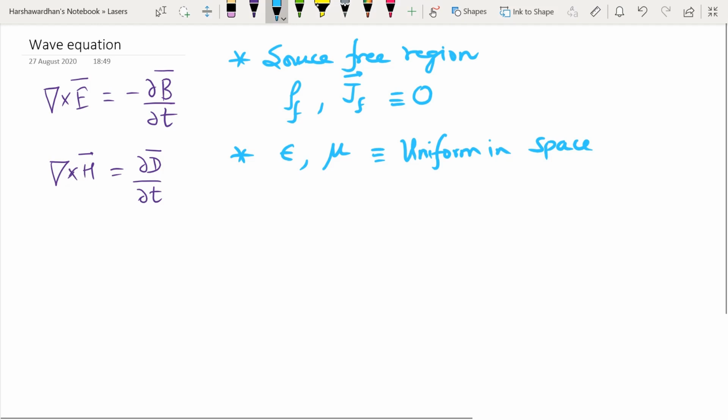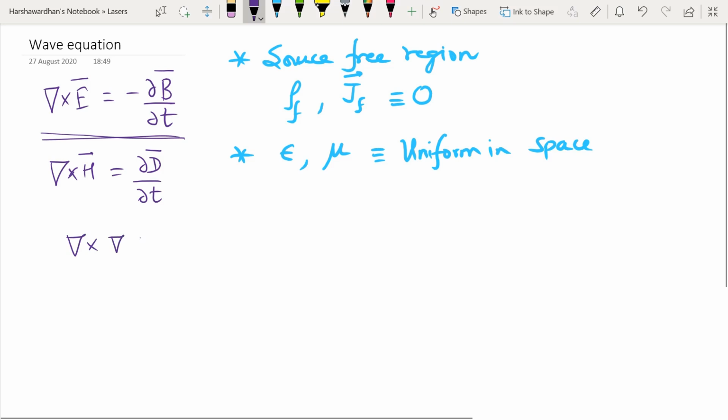This equation, of course, will be valid for vacuum, for example, wherein you get epsilon becomes epsilon naught and mu becomes mu naught. It is also valid in uniform dielectric media, for example, a piece of glass or any transparent uniform media. It is widely applicable. So even in atmosphere, if one doesn't worry about local variations of the atmosphere, this would remain valid. So now let me take the first equation and take the curl of it.